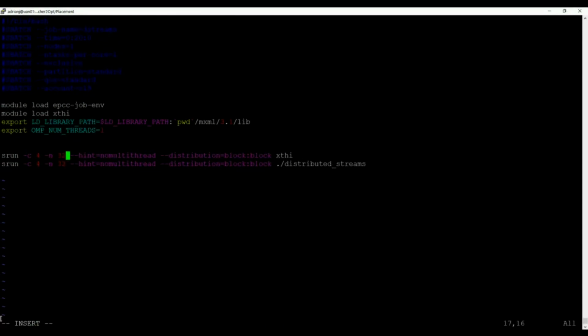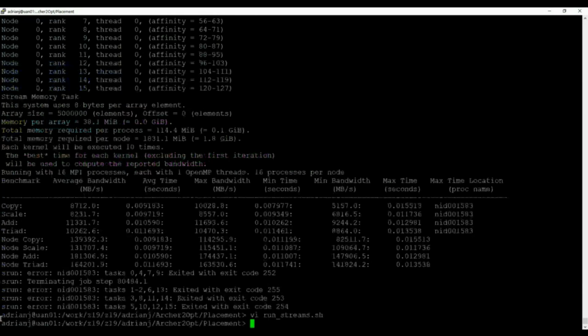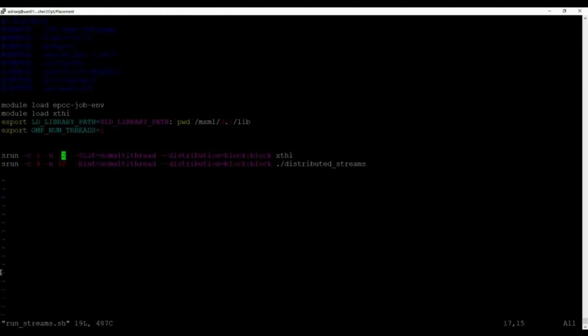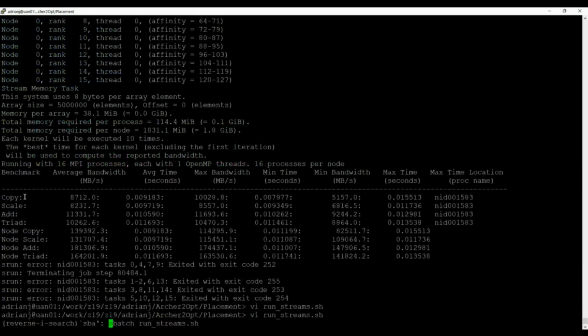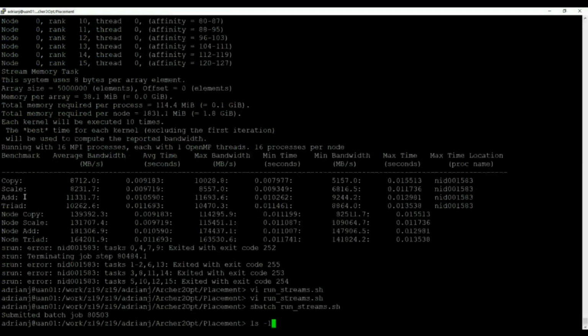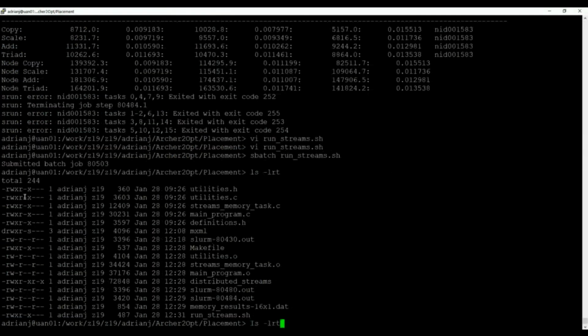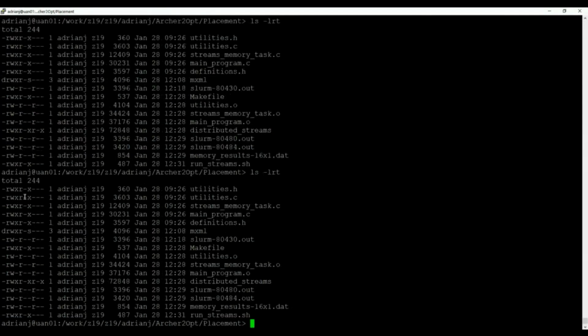Let's see if we run 32 things instead of 16, and change the number of cores we give out per process to 4, because 4 times 32 is 128. If we run that, we can see if we get closer to the performance we're expecting. It might take a little bit of time to run.